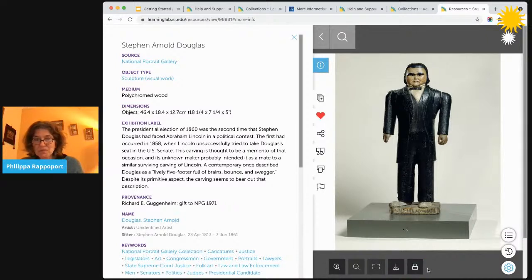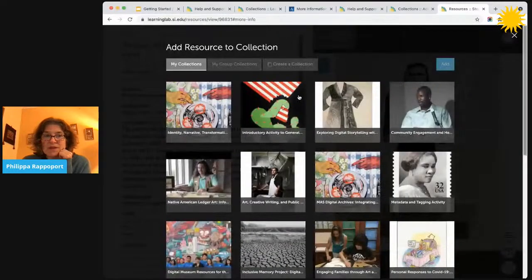All right. So I wanted to show you this button. What you see there are successive boxes and then a plus sign. That's how you would add it to a collection. So I'm going to click on Add to Collection. So these are all collections I've already created.